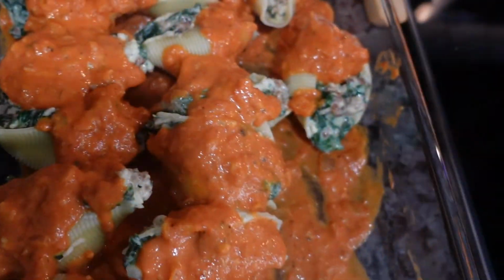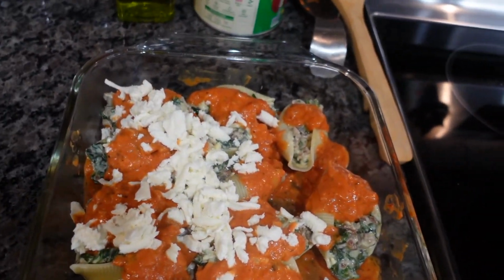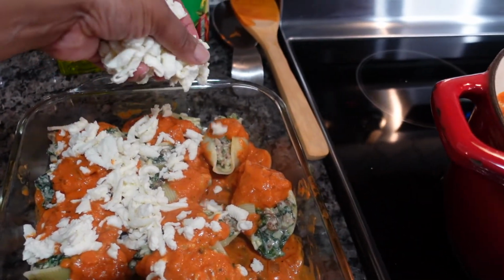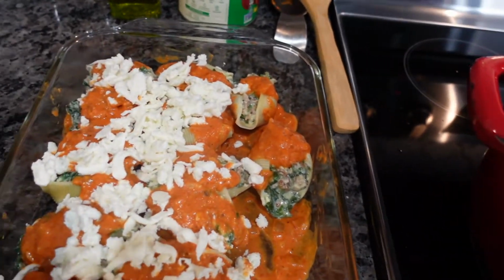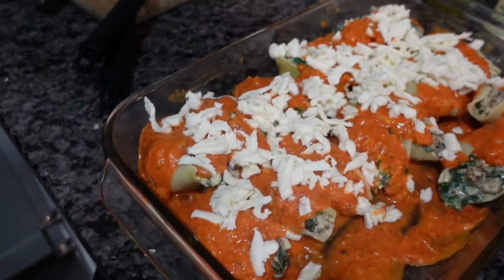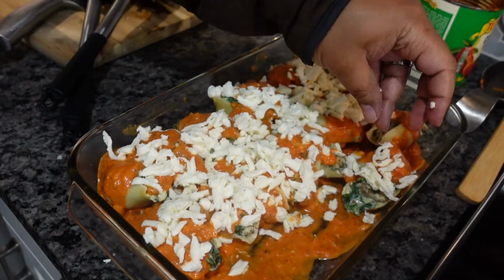So now I'm gonna just put some of the shredded cheese on top. Oh, look how good that looks, guys. Oh, no. Back up some. You want to hold it? No, I'm doing the camera. I mean, you the director today. So I'm going to put the cheese on so I can show the people how it's done. Okay. You want to be on film? Whatever, sweetheart. See, I'm putting the cheese on. Say hey. Hey. So what I'm doing here is just spreading the mozzarella cheese on it.